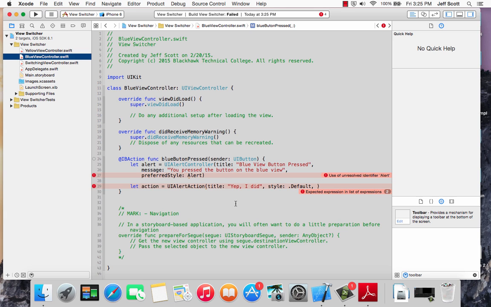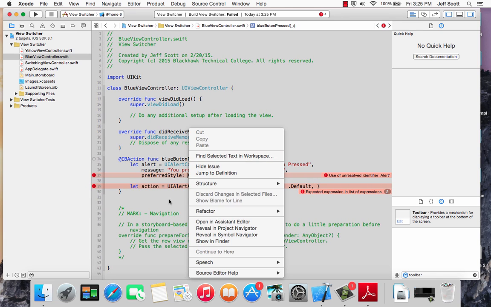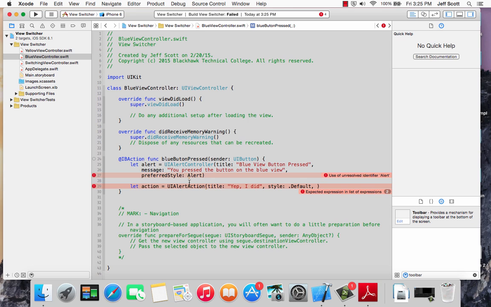Oh, there's some there. Okay, this is all code that I've already put in, so for some reason something is goofed up. It's supposed to be dot alert. Fixes that one.